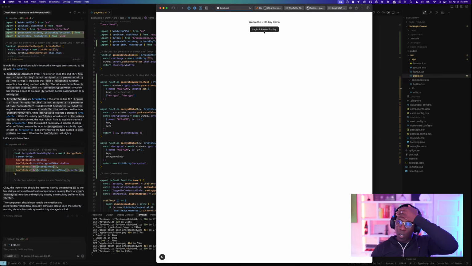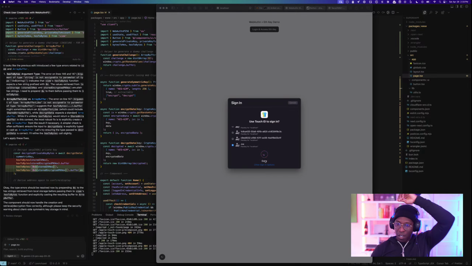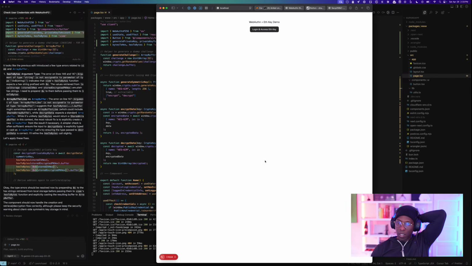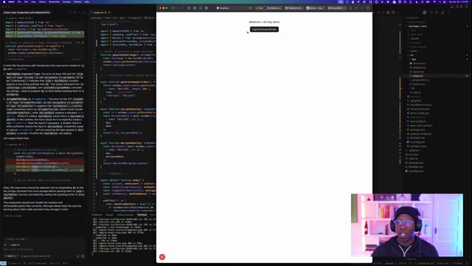All right, so log in and access ETH key. Click on this. Put my finger on here. Error. Encrypted data not found. Oh, okay.